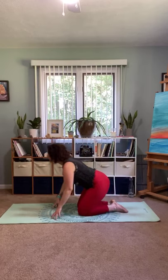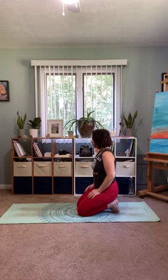Shift your body weight forward, curl your toes under, sink your hips back into your heels. And as always, if it's too much, lift out of your hips just slightly.